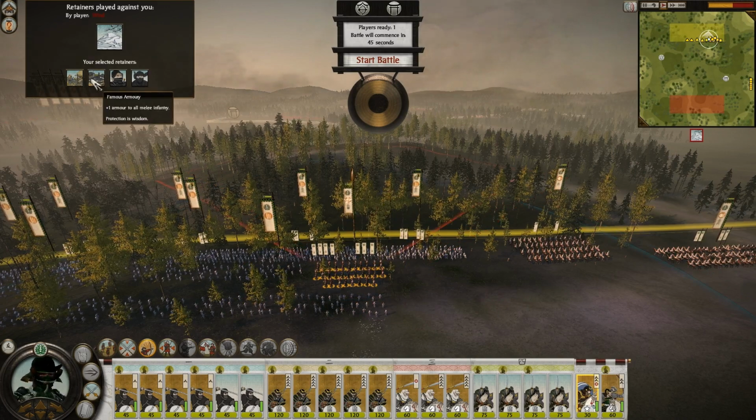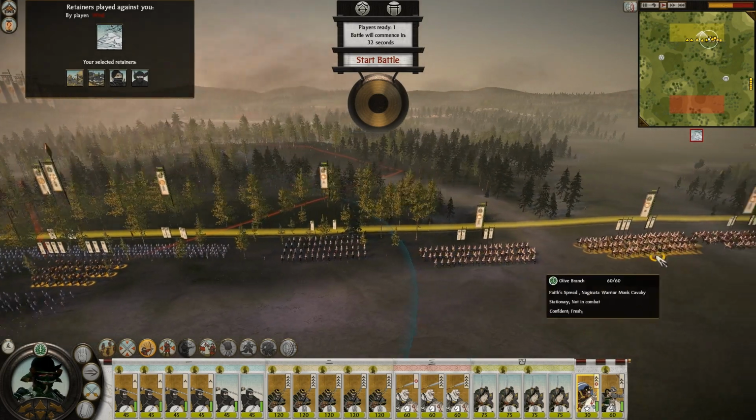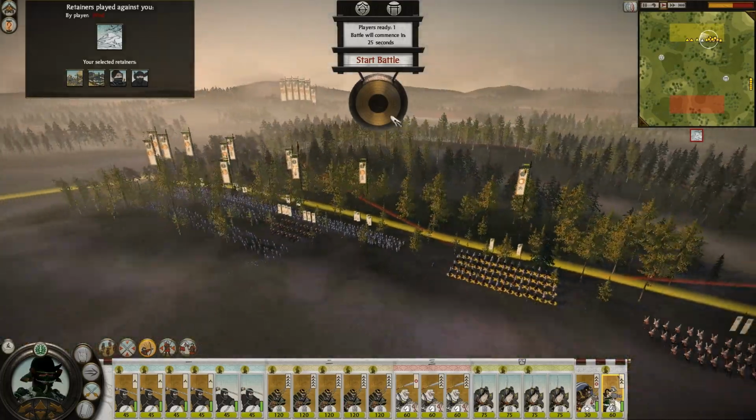I brought my trading post, a famous armory for melee, Monomi Spy to get better ninjas, 3 attack, 3 defense, and Ninja Jonin, which actually allowed me to field Kisho ninjas. The enemy brought Cold Snap, which reduced reload skill for all archers, and that's the first time I'm facing that retainer. And of course my bow cavalry, which is just vetted for reload speed.